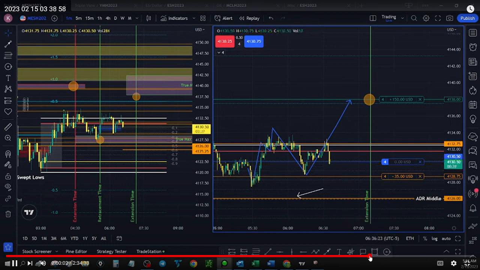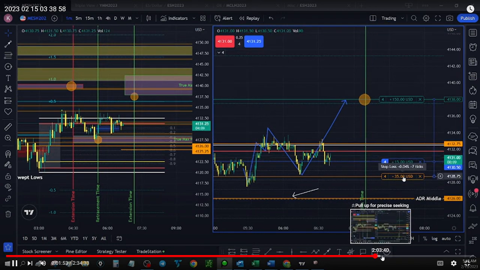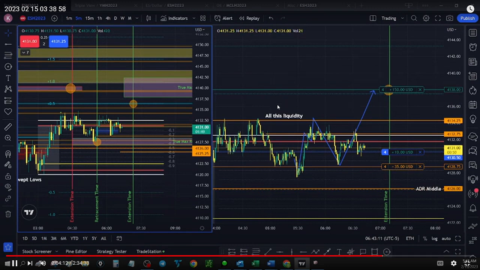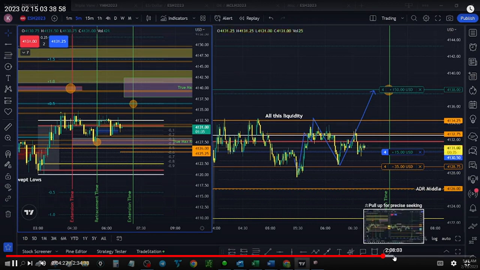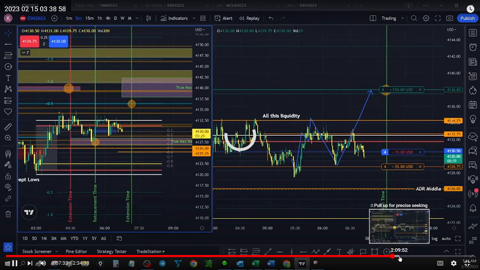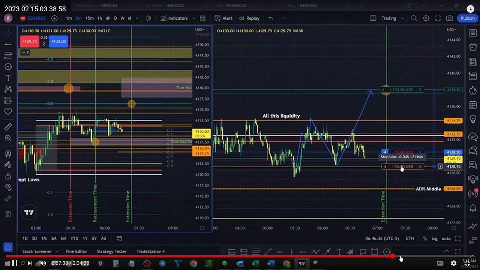Okay, it turns around. All this liquidity. So even when it drops down, I mean, I didn't have any doubt that this was going to happen. I started thinking it might hit the target late, which would have been fine. I've told people, you know, if it hits it early or late, if I see it getting up there, that's fine. But this move that's coming up is just going to blow your mind. All right, it's coming all the way down here. I'm almost getting ready to get stopped out again.